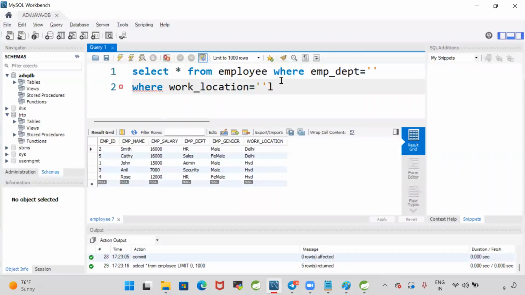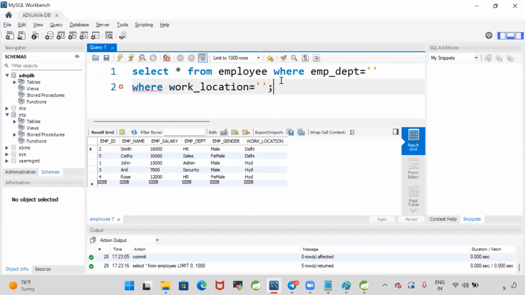So now, in the SQL query, can we write two where clauses? No. You need to write it like this. Select star from employee where department is equal to given value, where work location is equal to given value.